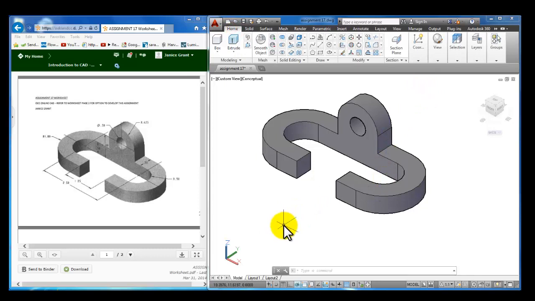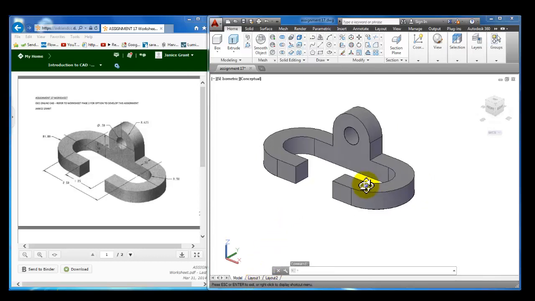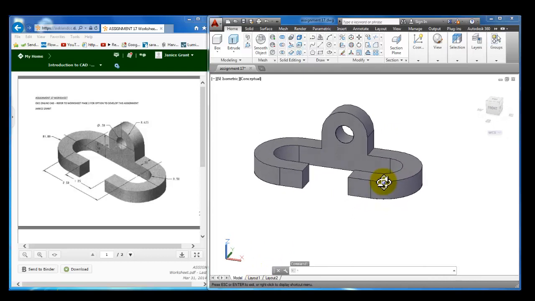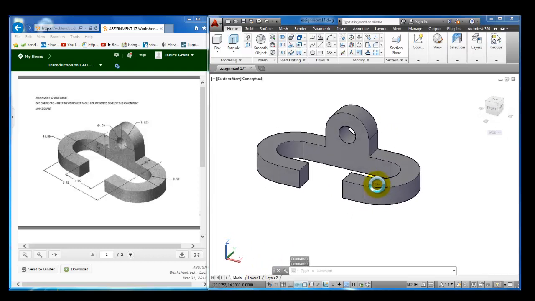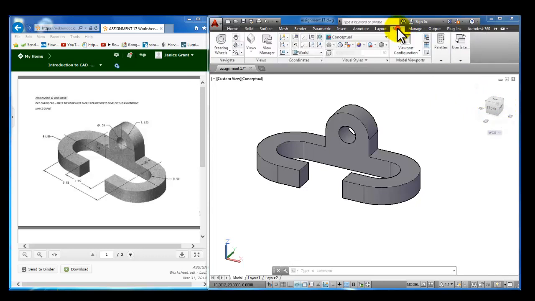So normally we would create layers for the viewport and plot in the layout 1. But what happens if we were in a different view? Maybe we like a view that looks sort of like that, and we didn't have a specific view that's a preset view. We could go to, and let's do this together, let's make this a part of our assignment.